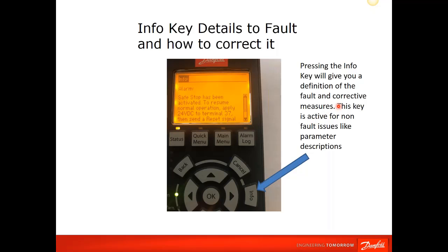And this is not only just for faults. This key is active for non-fault issues like parameter descriptions. So if the customer says, man, I would like to have a relay output that controls my lube pump over there when it reaches 20 hertz, you can go to your relay output section, and they could be programmed for a various number of things. You can start to scroll through and you see a command, and you say, I think this will work for that. You hit the info button, and it'll tell you all about that function for that relay, how it's initiated, how to set it up, and how it works. So it's extremely helpful. It's intuitive, and it can actually save you sometimes if you have a customer that's calling you, and you can step him through this little process of giving you what the alarm is and the info button. You can hopefully step your customer through an issue without further needing to go on site.